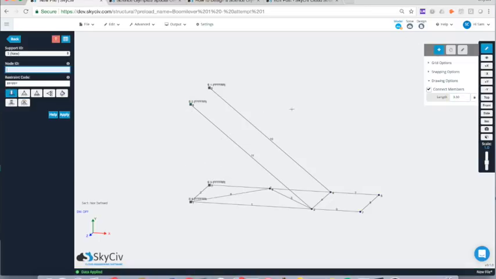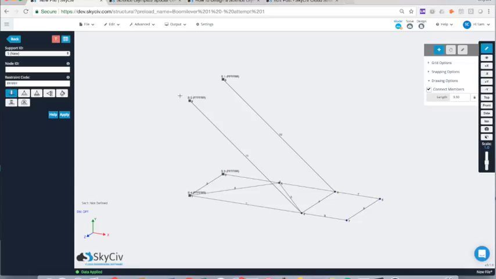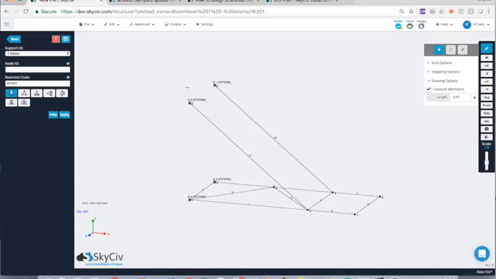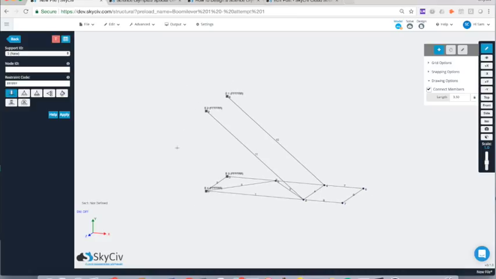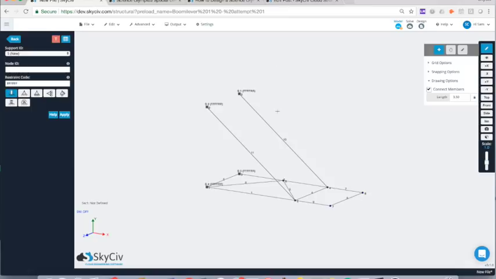So now my structure is held against a wall, so there's some sort of rigidity to it, and the structure is going to be rigid or held up against something. So if I put a force here and nothing's holding it, the whole structure is just going to fall. But now we've got something that's holding it to something rigid like a wall. And so the next step would be, now that we've got our model, we've got it supported, now we want to apply some loads.